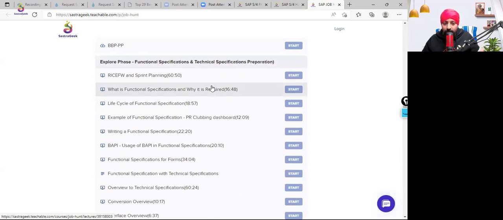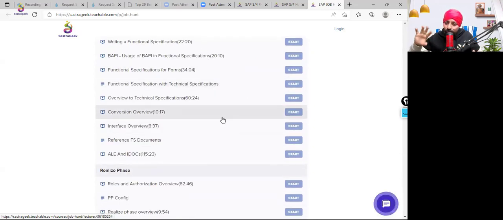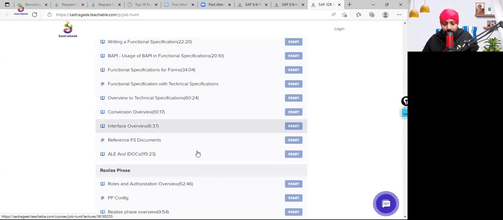Training related to IDocs, BAPIs, BADIs, and all the other things which you need to know apart from SAP FICO, or technical training, is covered here, and we are giving it as a part of the package. Okay, so that is a project, Sukhvinder, which you will be doing.